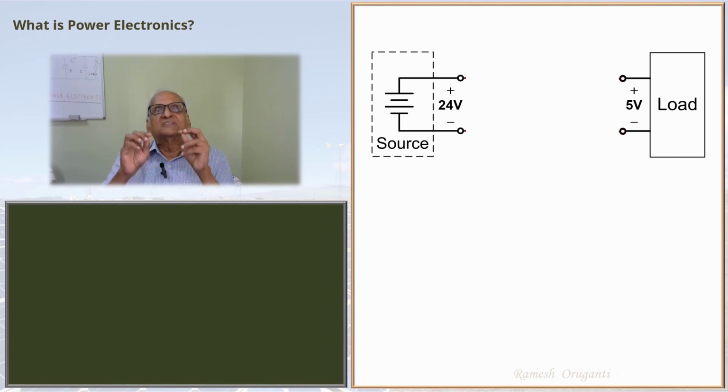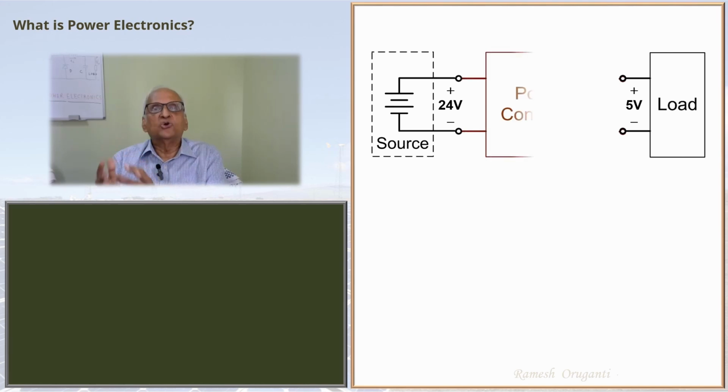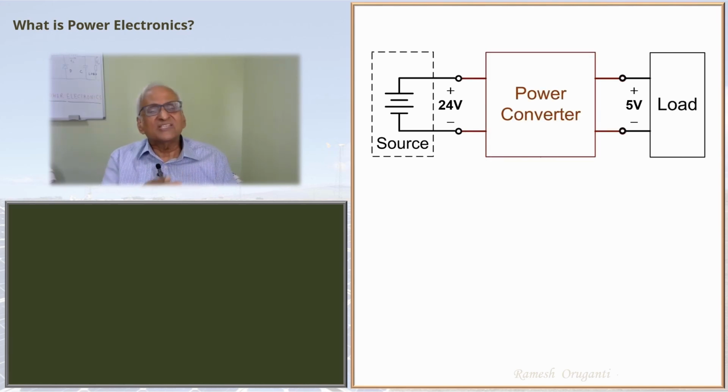Power electronics is the area that, in one sense, addresses this mismatch. It gives power to the load. It takes the power from the source, converts it into a form suitable for the load, and gives it. So it comes in between the source and the load. Now here you see that in this particular case, it's not simple, as you will see that there are a lot of circuits that will address just this problem.